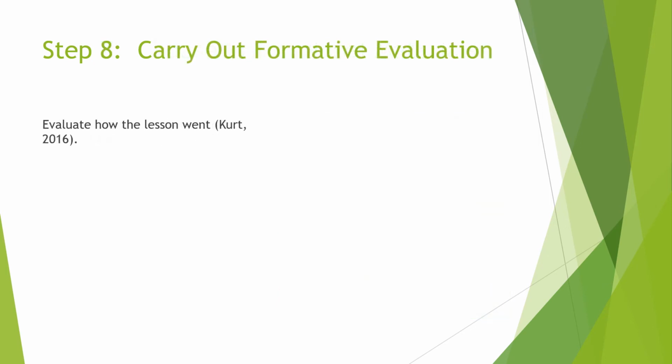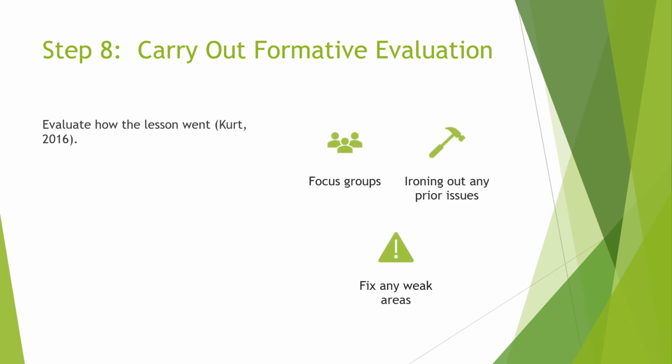Step 8. Carry out formative evaluation. Evaluate how the lesson went. You can do this through focus groups, ironing out any prior issues, and fixing any weak areas. This may require you to redo your lesson planning. Keep in mind that it's best that you fix the problem early than to have your students suffer in the long run.